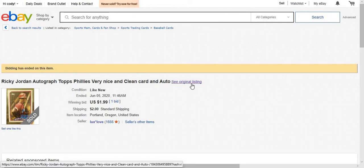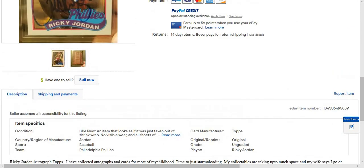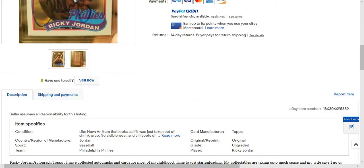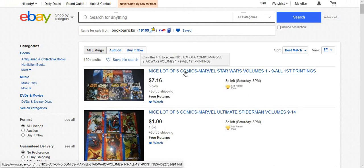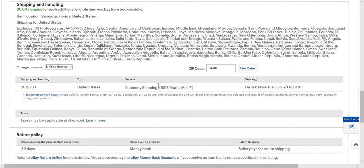Used to do 14 day return. Just want new auctions quick to get it up. And now I see there's other people, like Bookbind. But they do everything. There's 760 plus shipping. Oh, every listing is 333 shipping. Most of it's economy shipping.